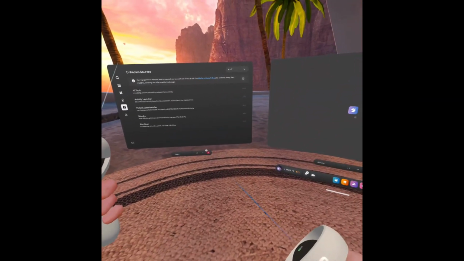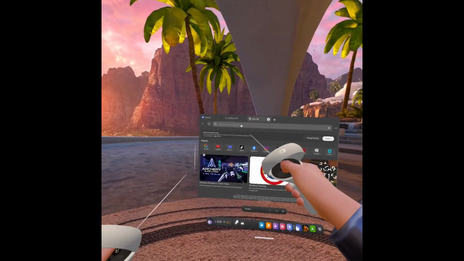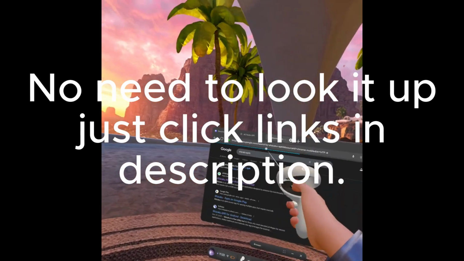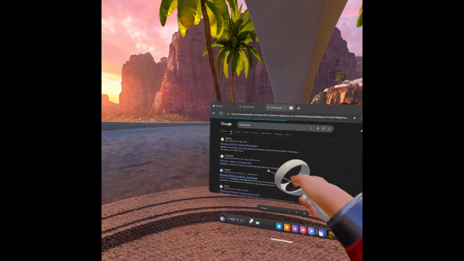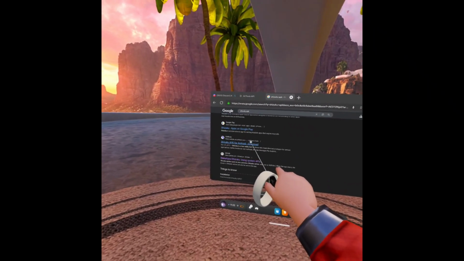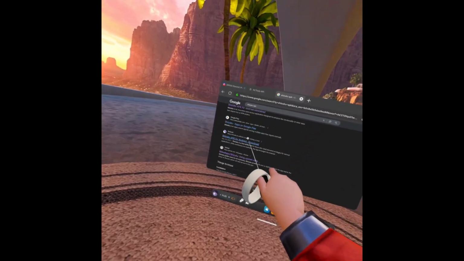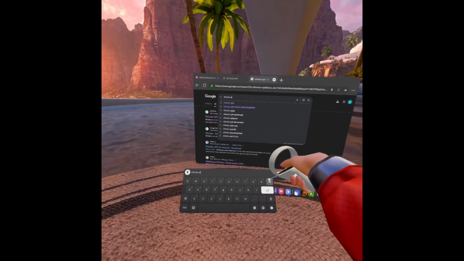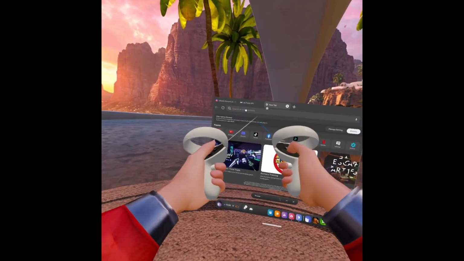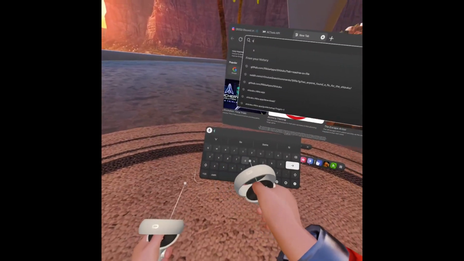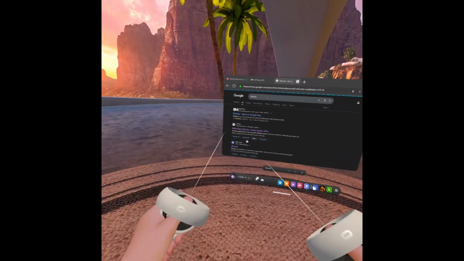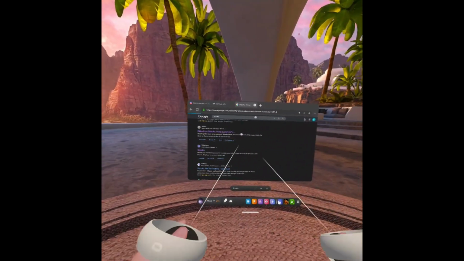So, you go to the internet browser, okay? Go right here to New tab, and then search up Shizuku APK first. Okay, so we're going to go into a new tab, go to search or enter website, and just look up Shizuku. Once you look up Shizuku, find Eureka apps, click that one.